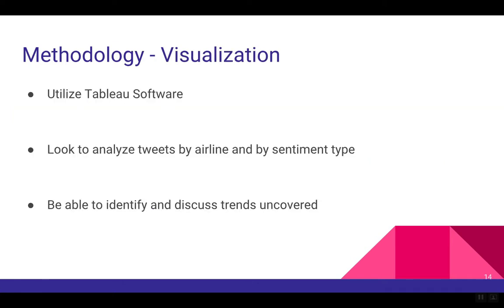So the first method that we used was visualization, and for that we used Tableau software to be able to analyze all the tweets that we got by each of the airlines that we identified, and each of the sentiments from the text of each tweet. Based on that, we were able to identify and discuss all the trends and hot topics for each of them. The results for these methods will be shown later in this document.